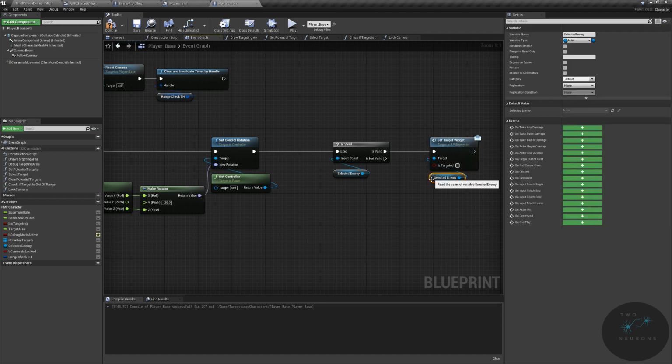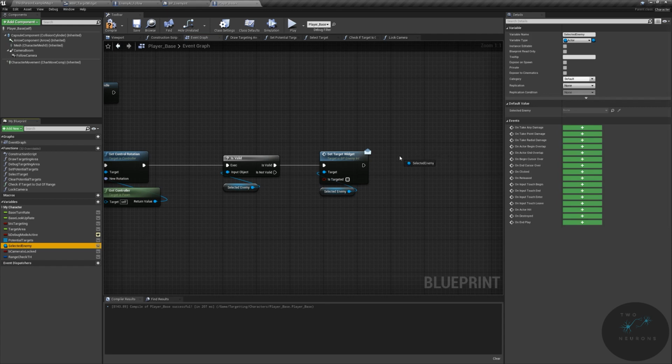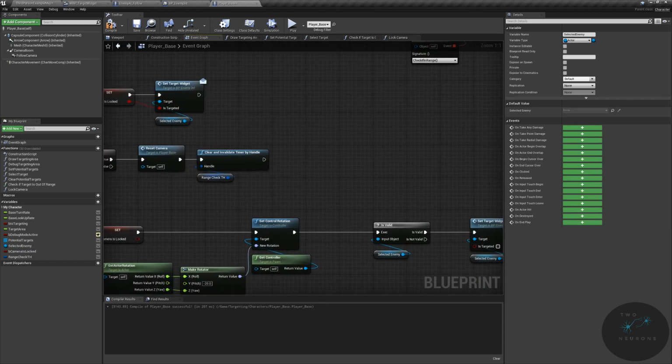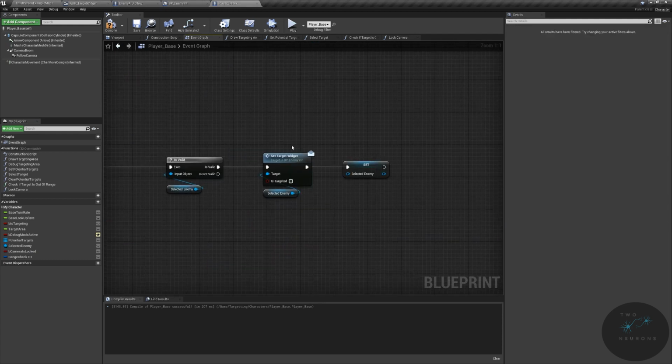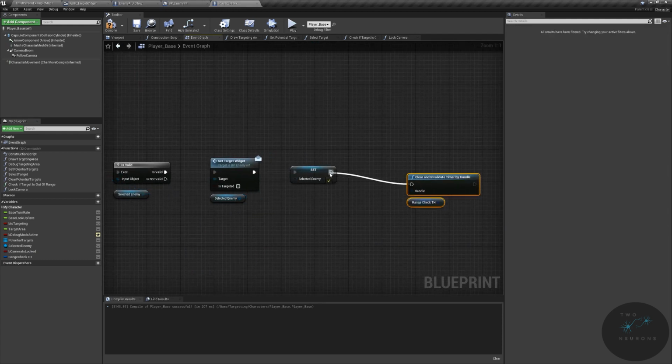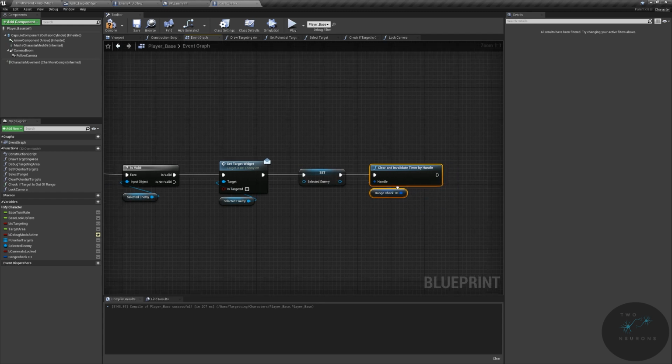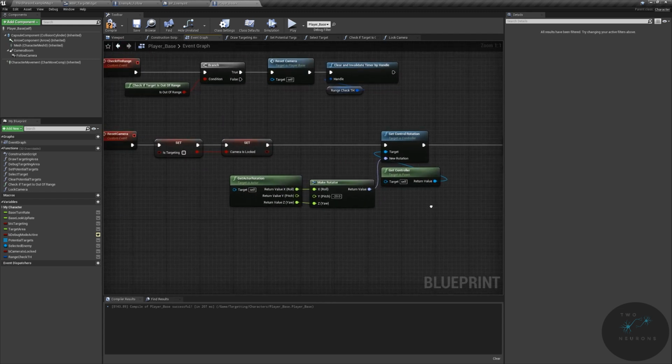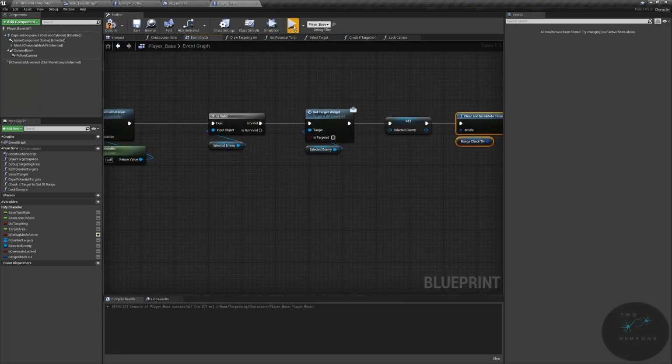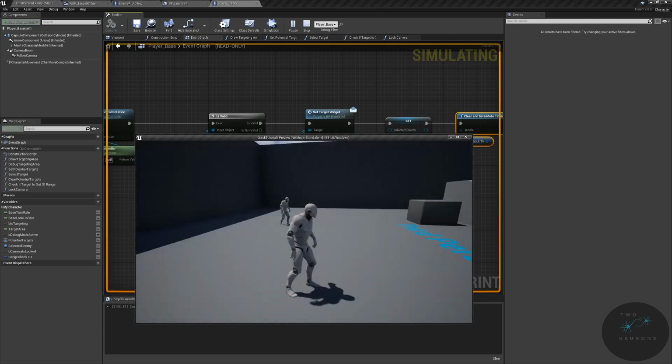I also want to clear my selected target. So I'm just going to set it and plug nothing in. And in case that timer handle is still going, I am going to clear and invalidate that timer handle. I forgot that on my test.